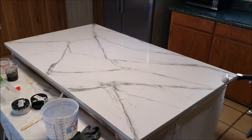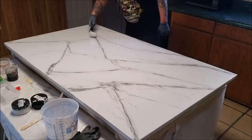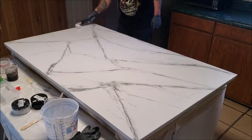Sounding like Bob Ross now. This is just a happy little crack of the marble. Happy crack. That's bananas. It's bananas.